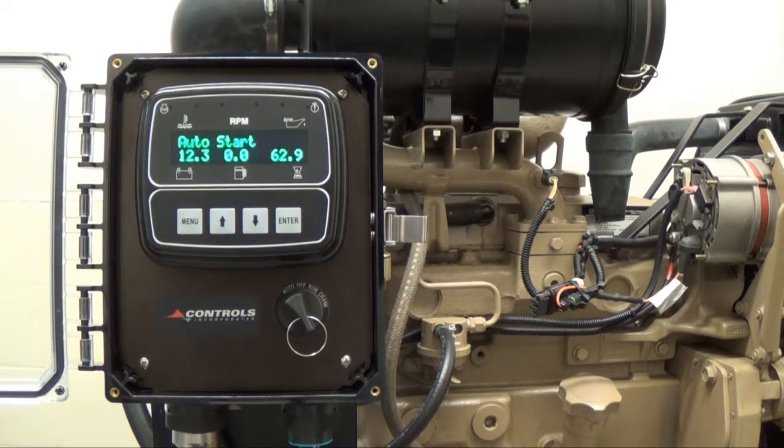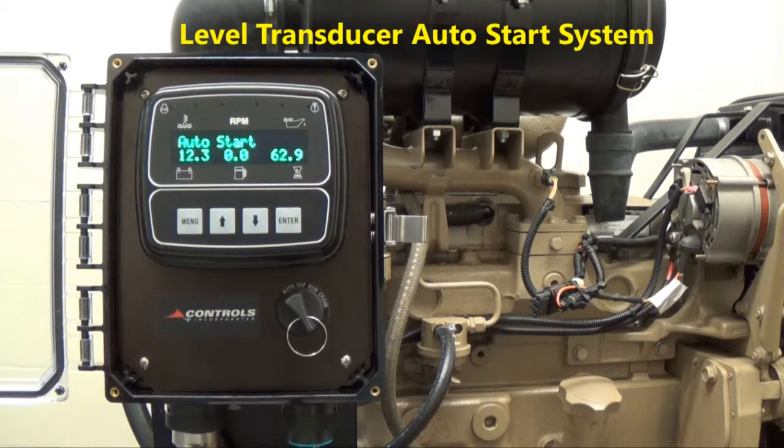When the Controls Incorporated module is placed in auto mode and no start command is present, the controller will automatically enter sleep mode after 2 minutes of inactivity. However, it should be noted that while the controller is in auto mode, any external input will cause the engine to start, such as floats, transducers, or in this case, a level transducer auto start system.